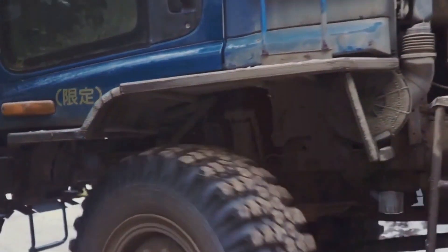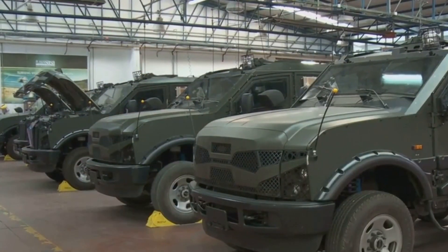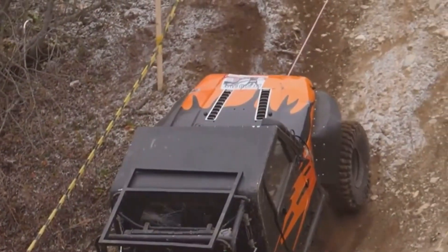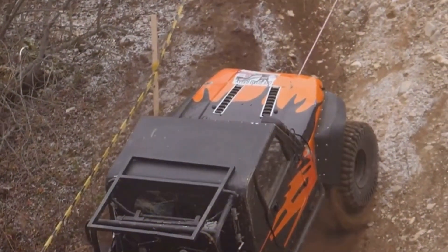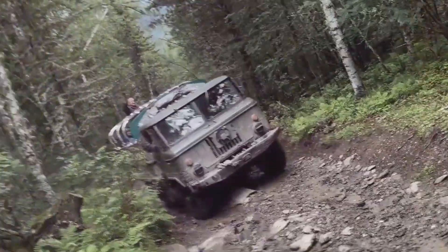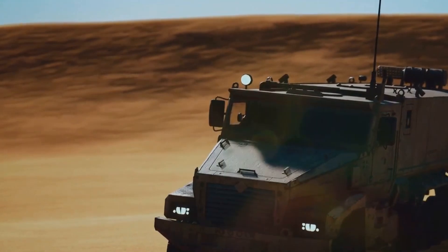The Force trucks are massive, imposing, and built to last, designed to take on the harshest environments and come out unscathed. Tatra, the Czech manufacturer known for its unconventional designs, has outdone itself. Their commitment to innovation and durability is evident in every detail. These trucks are not for the faint of heart — they're for those who crave adventure. The new cab is a masterpiece of both form and function, aerodynamic enough to cut through the air and tough enough to withstand a bomb blast.